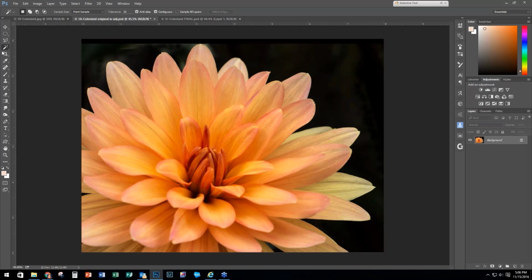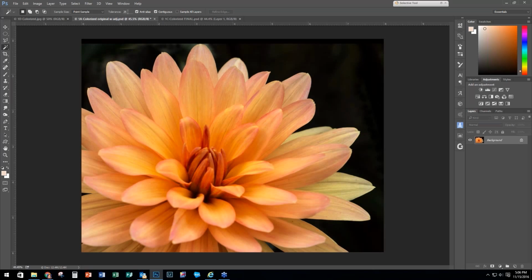So I'm going to use my magic wand tool, which is this one right up here. It has a quick selection and the magic wand. The magic wand works well when you have a fairly consistent color because it's looking for a consistency of the color when it makes that selection. If there are too many different colors, it just will select too small an area, and then you might do better with a different selection tool. But I like to start with this one because it's quick and easy.